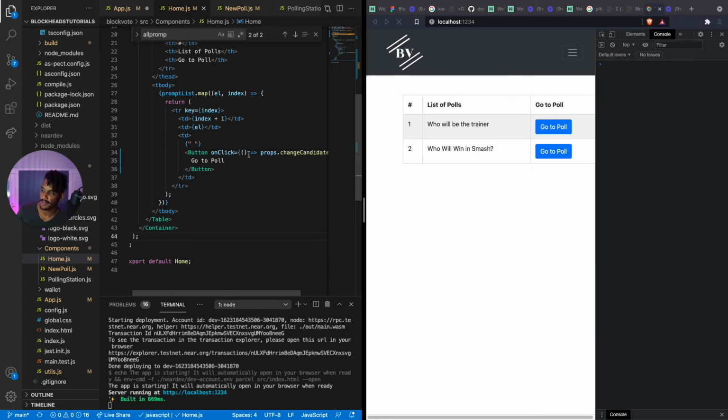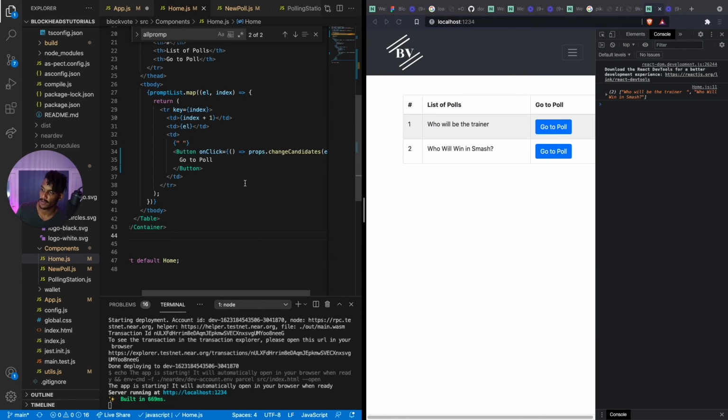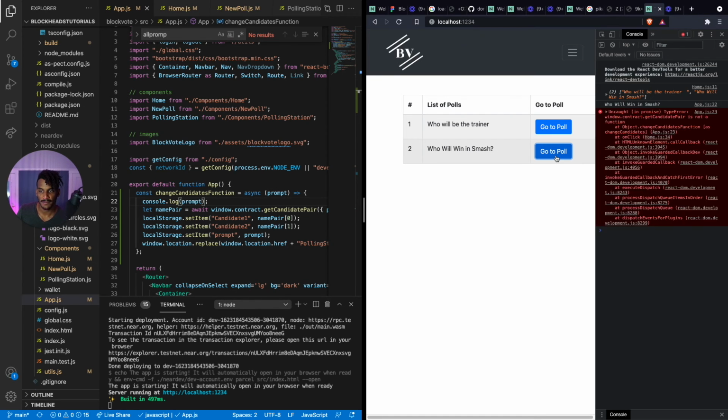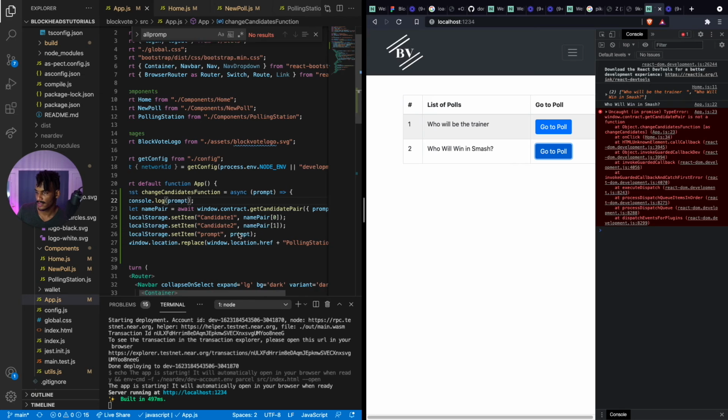So put a callback function on this onClick inside of the home.js file, and that will get rid of that error. So we're going to add a console.log, add prompt here, make sure it gets called. So we're going to say, yeah, who will win in Smash, right? Who will win in Smash, and getCandidatePair is not a function.